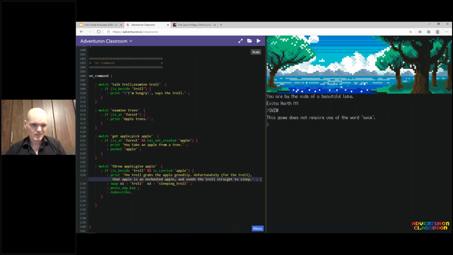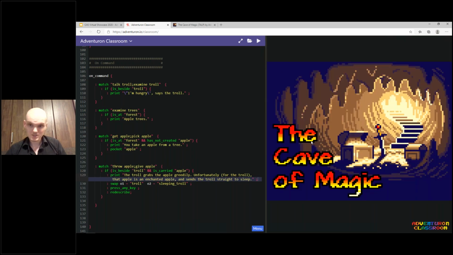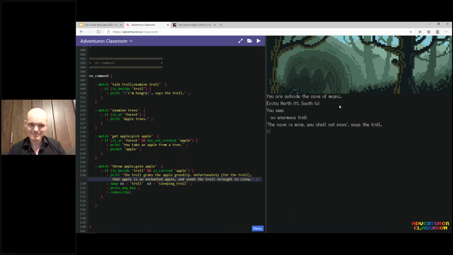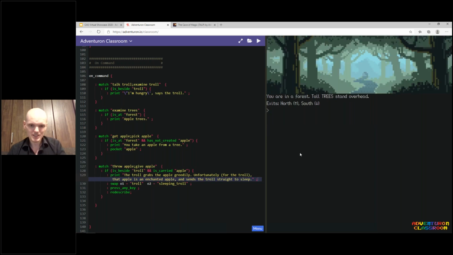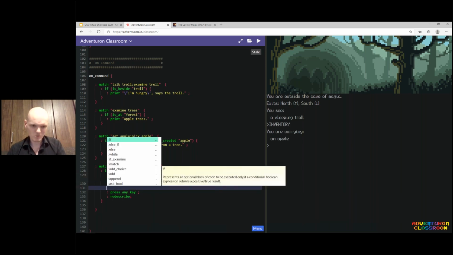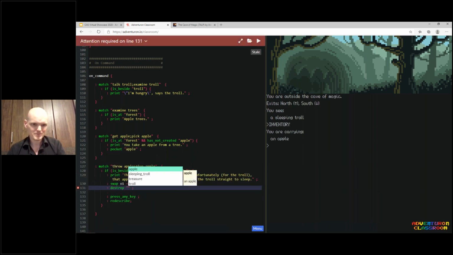The person who asked the question, I don't know their name, is entirely right. In the actual game, you have to destroy the apple. So if I go south here and pick the apple, then take the inventory, I'm carrying an apple. Now if I go north and give the apple, what should happen is that the troll has eaten the apple and it has disappeared. But if we look at the inventory again, the apple is still there. So this is actually a bug. What I have to do is destroy the apple.